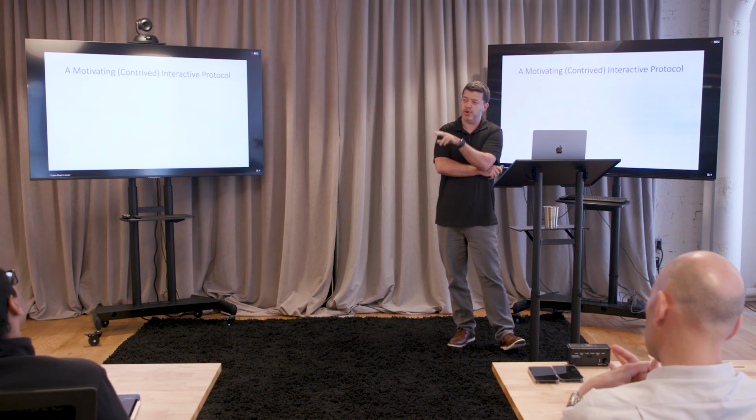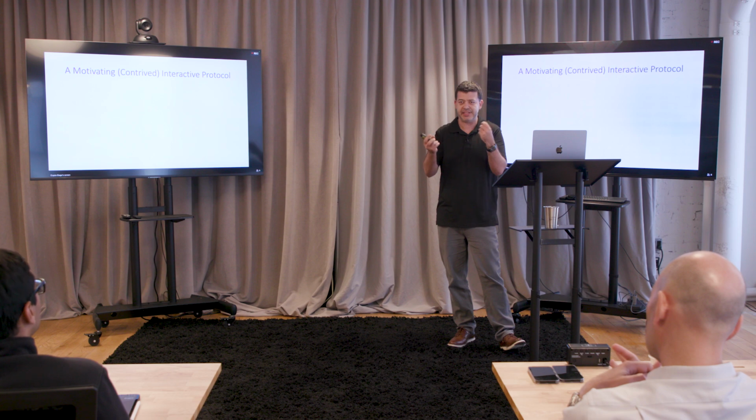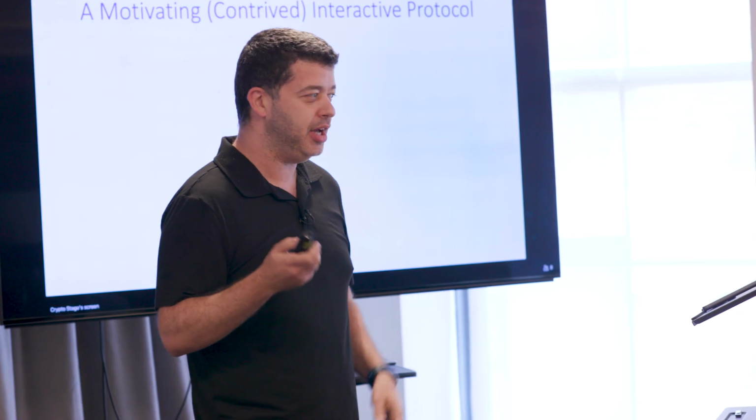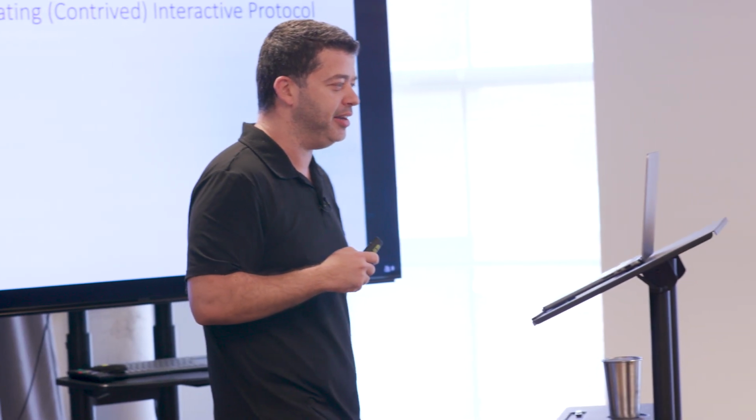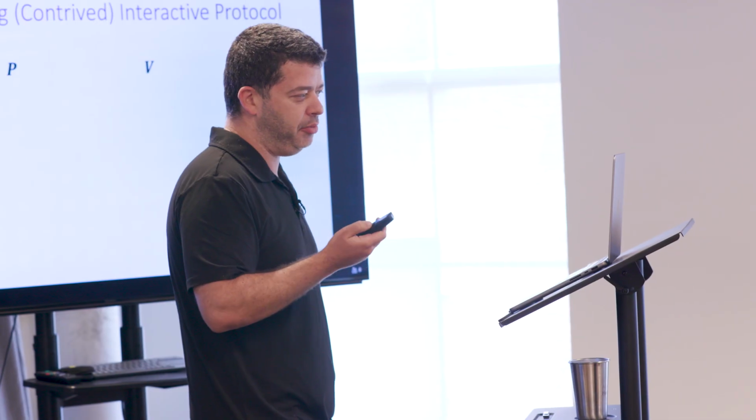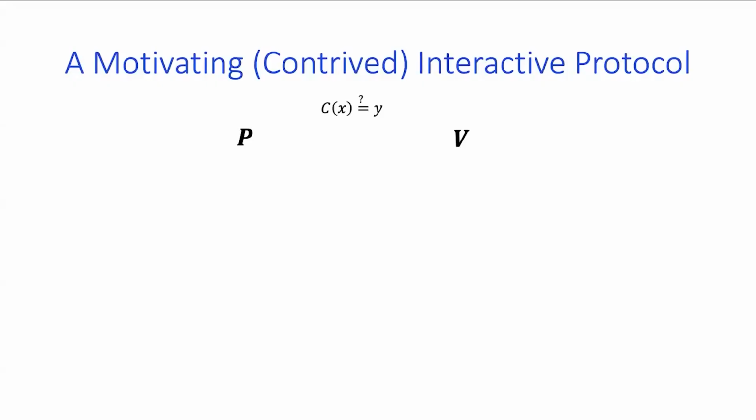which is sort of in the flavor of the previous contrived protocols, just to give a sense of what might go wrong. And I think it's cute, so let's do that. So it's a protocol. We have a prover and a verifier. And you're trying to prove something, say C of x is equal to y, not super important. And the protocol is going to look as follows. So the prover sends to the verifier a message M, okay?